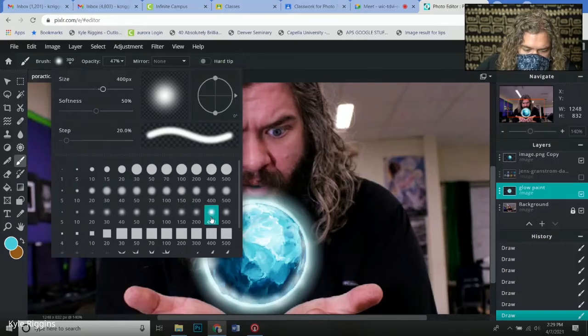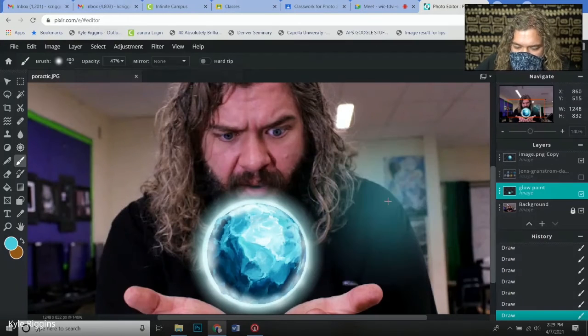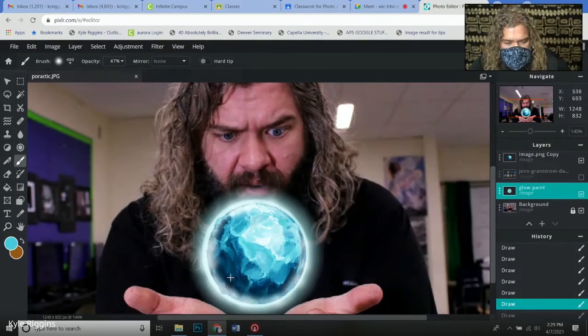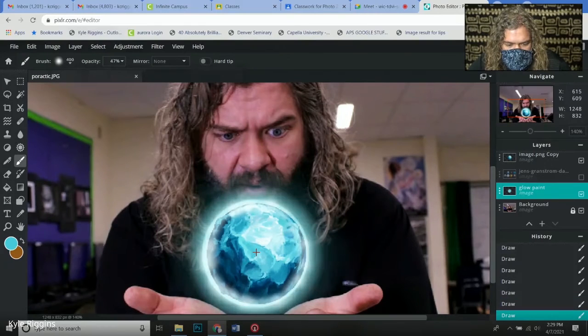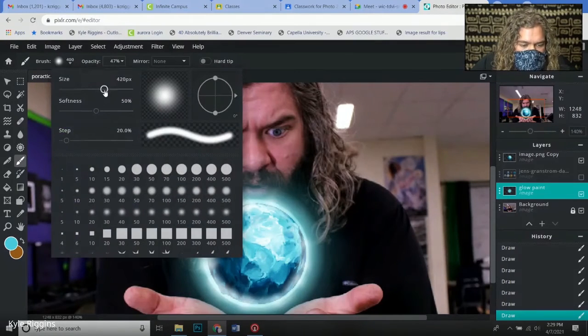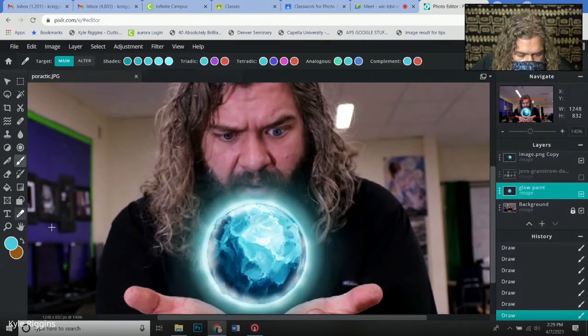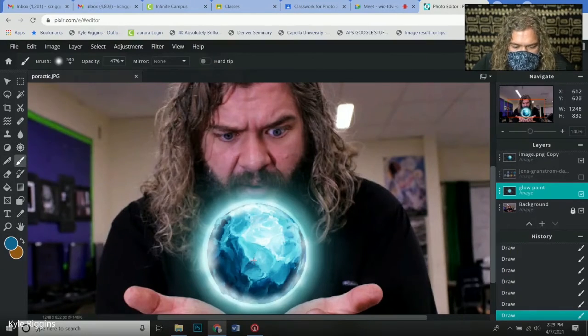Come on in. All right, so now this is a huge circle, much bigger. I'll put it right in the middle of my circle here. Okay, it's glowing. All right. Now I'm going to make an even bigger brush, 500. And this time I'm going to pick a slightly darker blue. Right there, we'll go with that blue there. Back to the paintbrush, put it right in the middle. There we go. So now I've got the glow of my orb here.